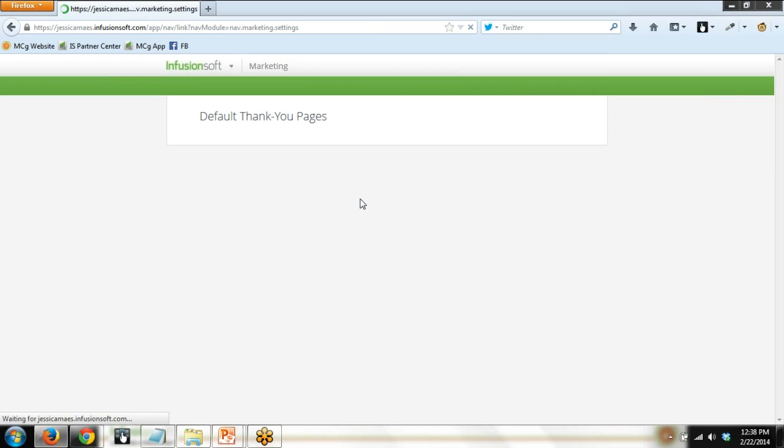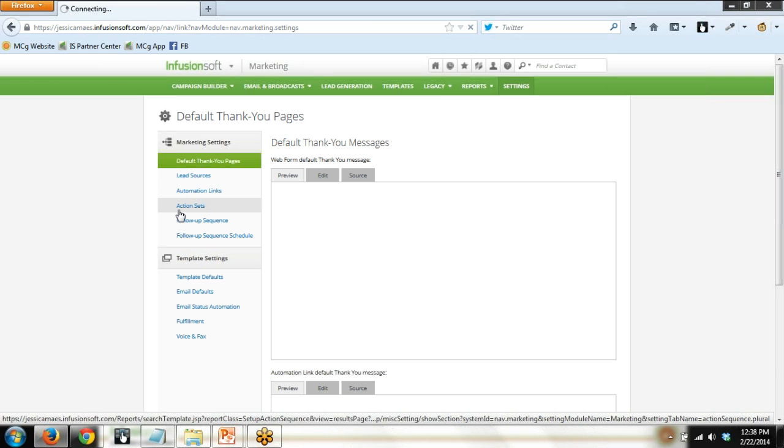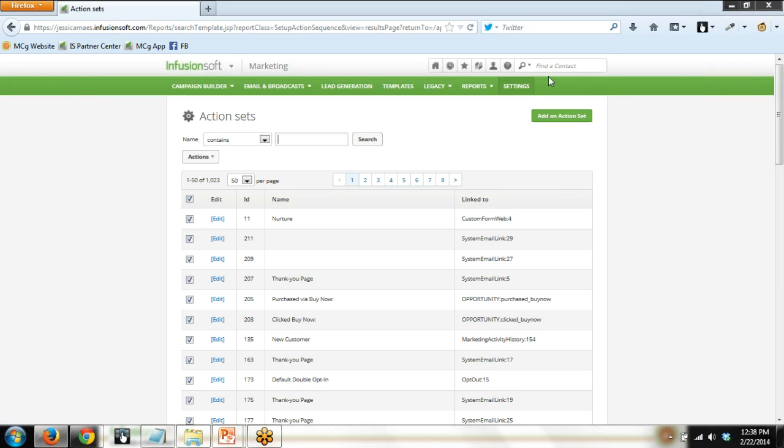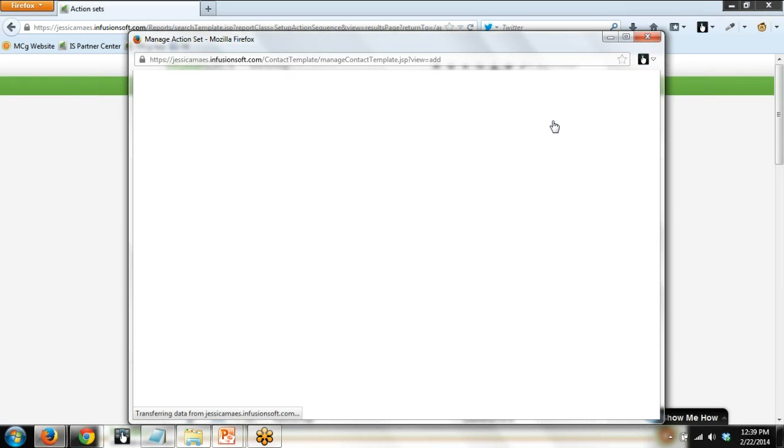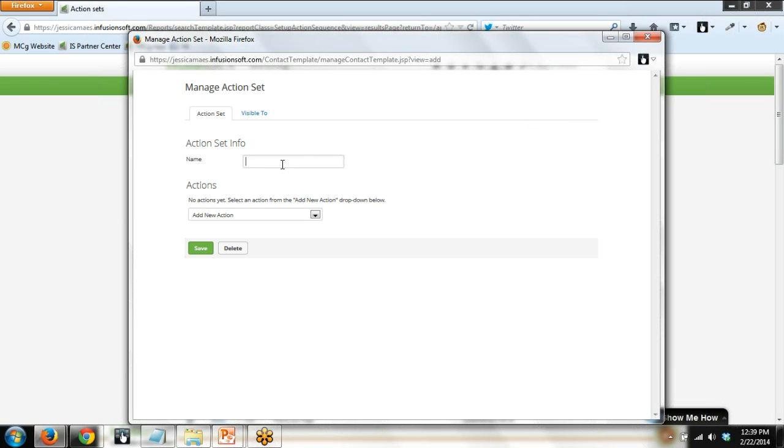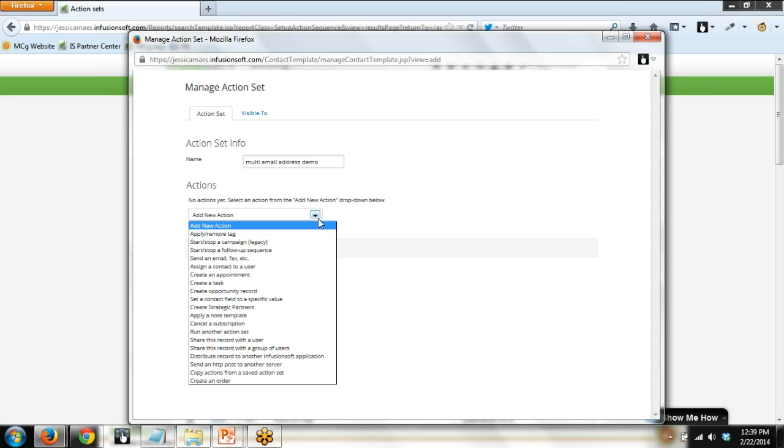Over to the left, you have your section called action sets. Click on that. We're going to add an action set. You can do this for each and every email that needs to go out. We're going to call this multi-email address demo so that I can find it very easily when I go and configure this back in Campaign Builder. The action is going to be send an email.